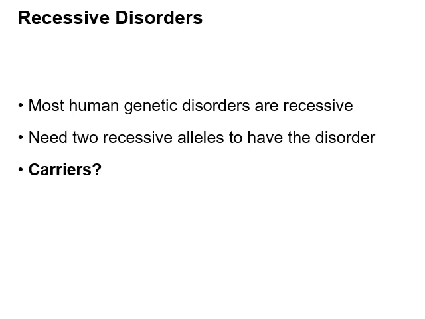So that then brings up a term that probably a lot of you have heard before, and the term is carrier, right? So what is a carrier in the context of a genetic disorder such as cystic fibrosis? Well, what a carrier describes is a heterozygous individual. So a heterozygous individual has a copy of the dominant allele and a copy of the recessive allele. But because they have that one dominant copy, that means that they don't have the genetic disorder. So for instance, a person can have one copy of the recessive allele for cystic fibrosis, but not actually have the genetic disorder. They carry the recessive allele, but they don't have it because they also have the dominant allele, which keeps them from having that genetic disorder. So carriers are individuals that are heterozygous, essentially.